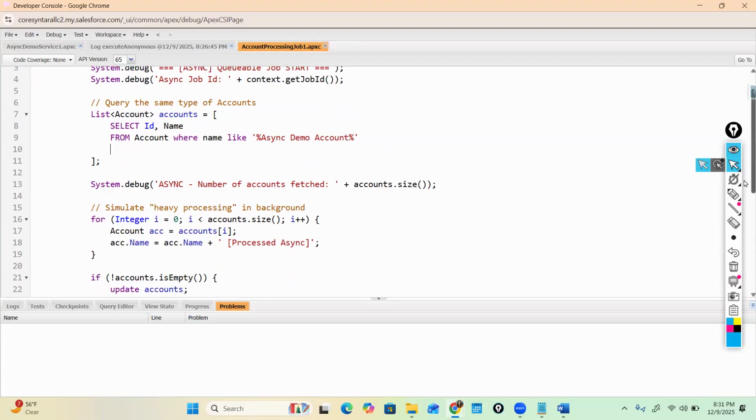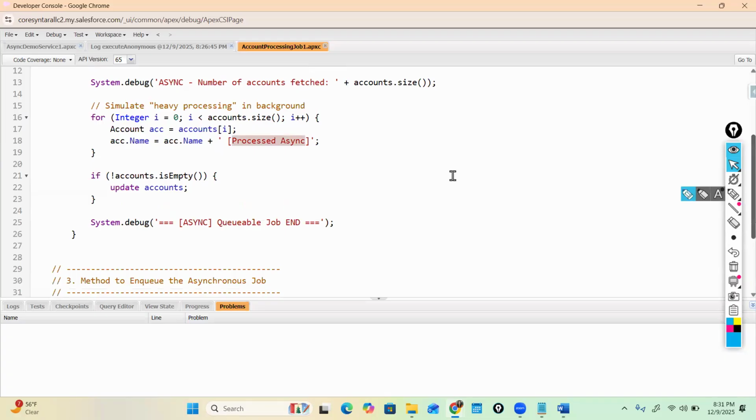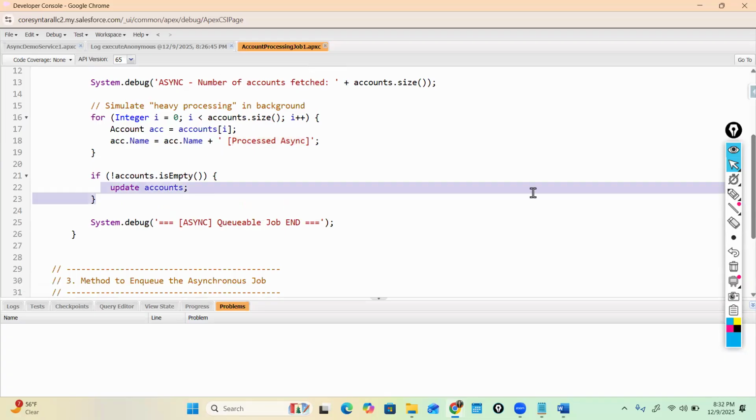And then we are going over the accounts.size. So whatever accounts we have with this name, we are querying over, and we are adding this text called processed async. Okay, similar thing that we are doing. And then once we have updated it, we do have a DML update statement which will update those records.